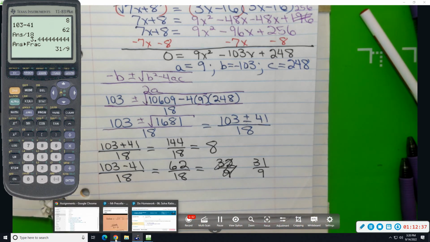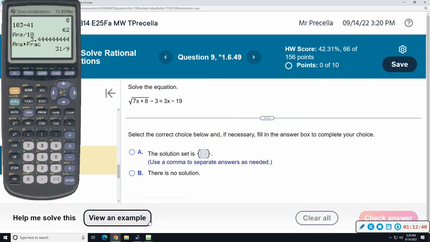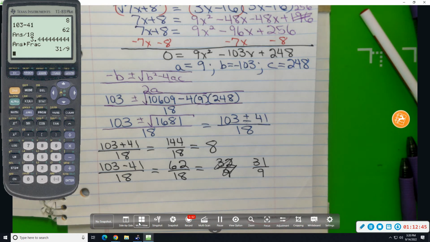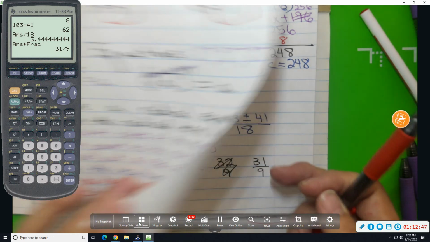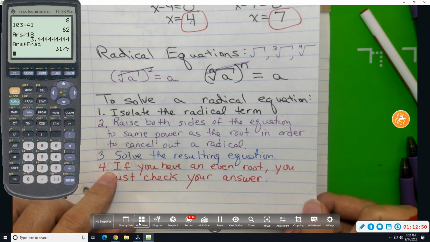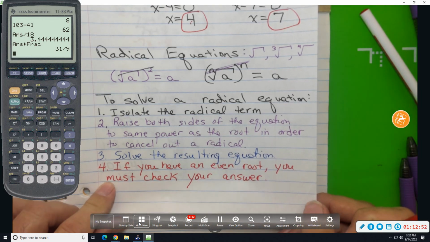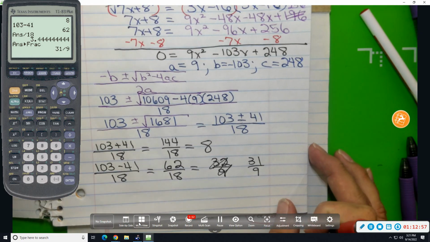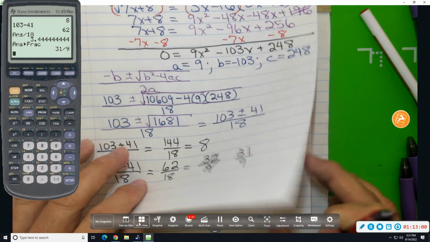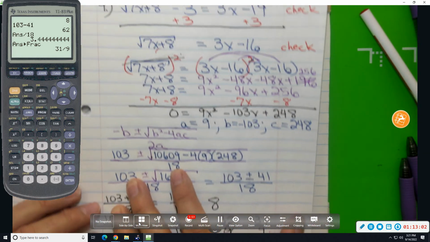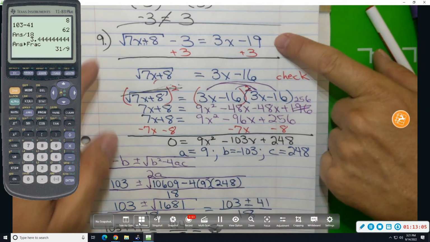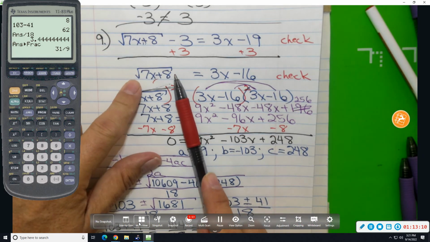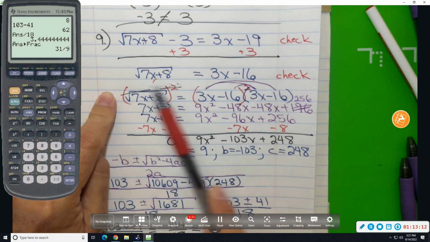Oh, you didn't spot it, Tony. Did you? No. Oh, wait, we're not finished. Now, I'm going to let you do the checking, Tony. If you have an even root, square roots in particular, you've got to check your answer. And my brother wrote so large that I don't have room to check on this page. I'm going to have to move over here. Wait, let's go back. Now, which one are you going to use to check? You can use the original, or you can use the form where the radical has been isolated. I'll use the one where it's isolated.